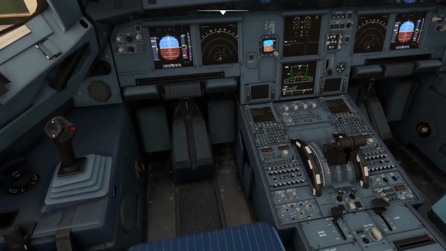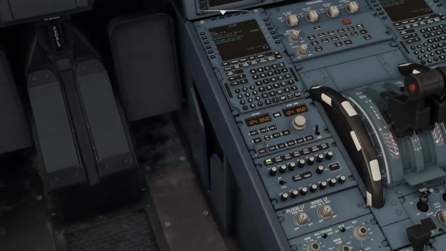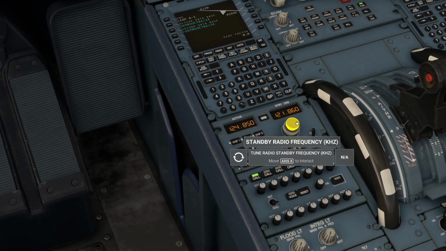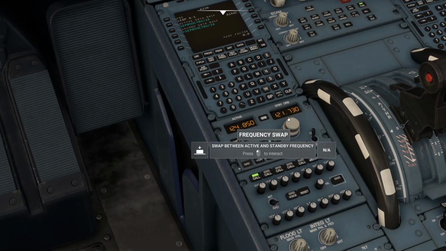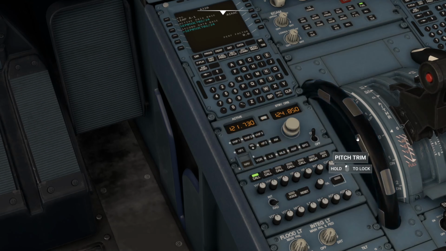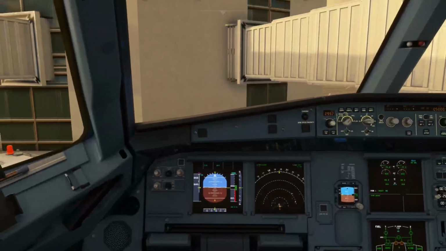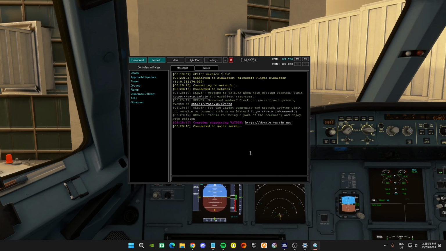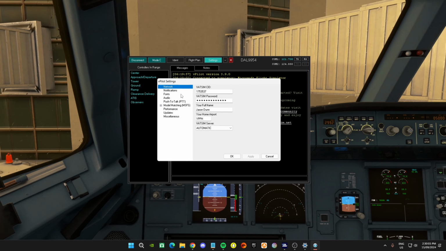But that doesn't matter. What you're going to do is you want to know the frequency for you to be able to hear the controllers. For example, the frequency for the airport that we're at is 121.73, and you're just going to click this button and wait. Just wait a bit, and hopefully some controllers are going to start talking. You can see on your vPilot, it'll say at the top here, and you can go to the settings here, and if you want to talk to them, just head over to this push to talk thing, and you can literally use any key and start talking to them.